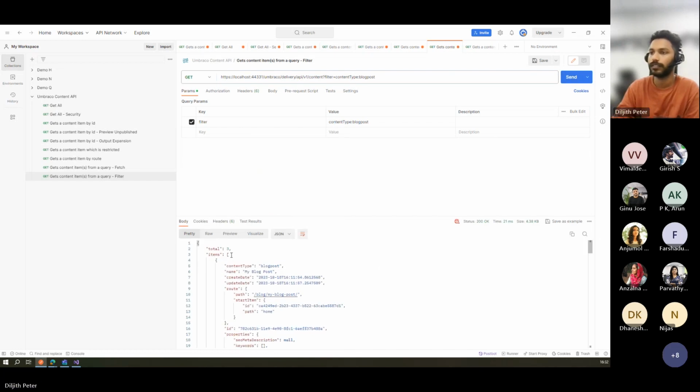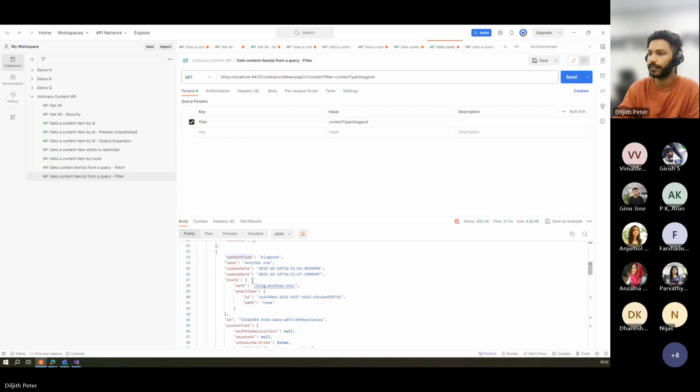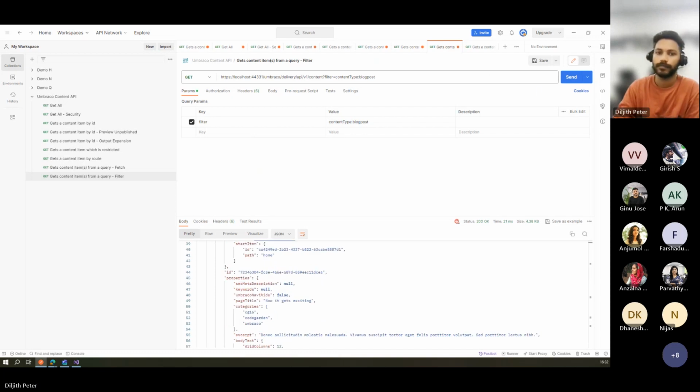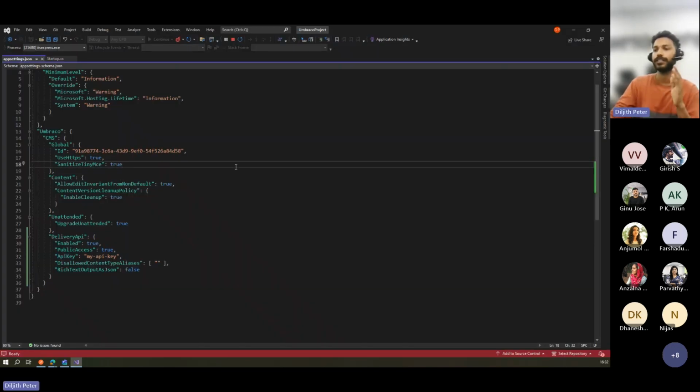It returns the total data as 3. The basic properties are there and the details are also listed here. So these are the basic endpoints which the content delivery API uses.